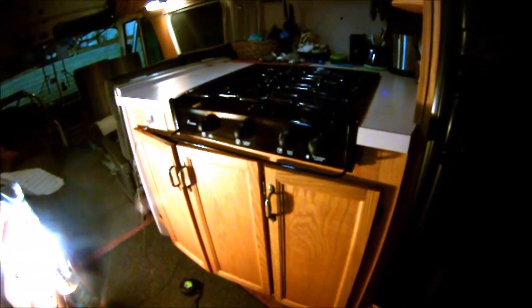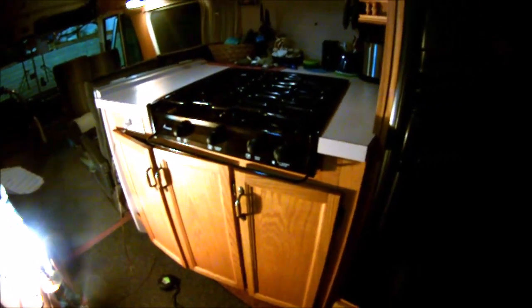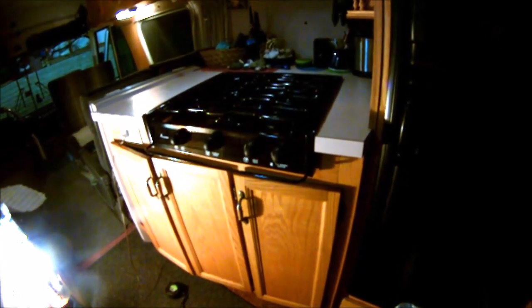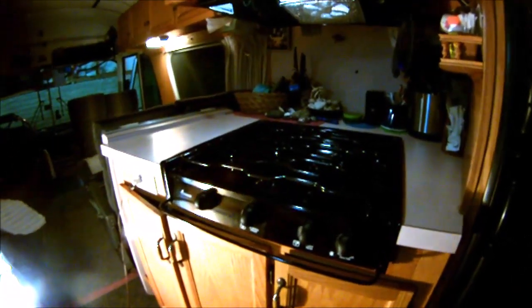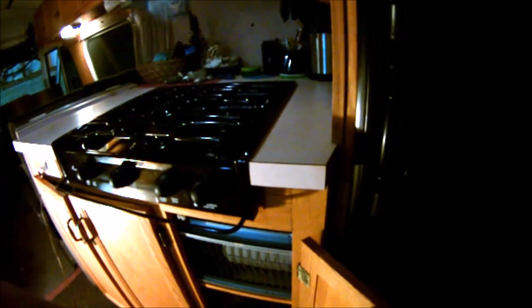Before I get going too far on this, I wanted to show you what we started out with. So this was my kitchen counter cabinet for the stove, or the cooktop, obviously, with our microwave and our hood that vents to the outside, and our refrigerator. And my original equipment that I put in here 30 years ago had this propane heater down here, the Suburban propane heater. It's 34,000 BTU, and the thing works great, actually. Anyway, it has a cover on it like that.